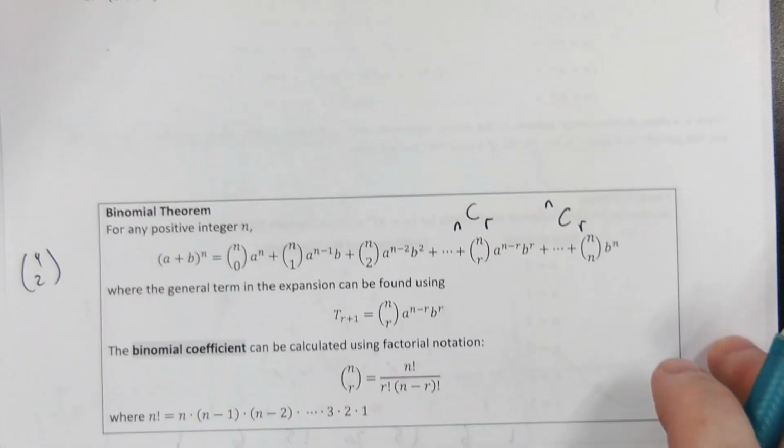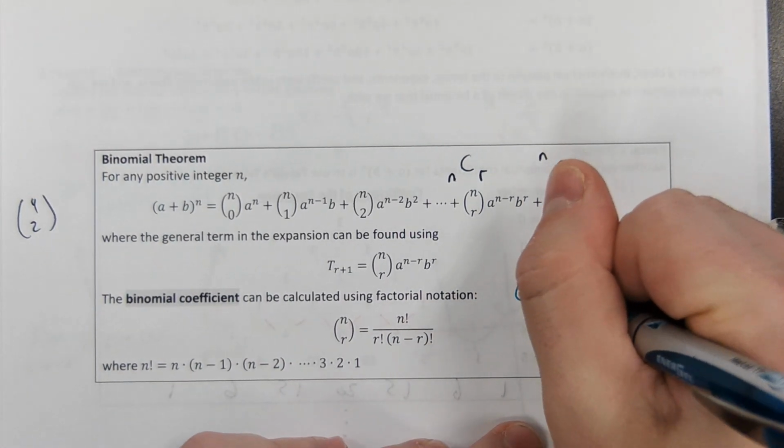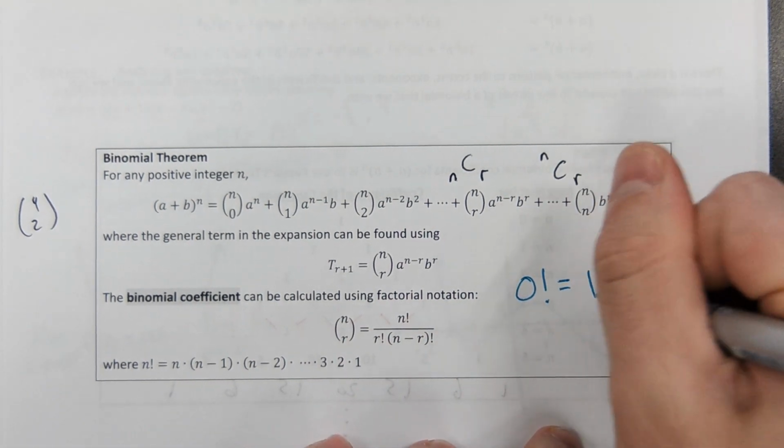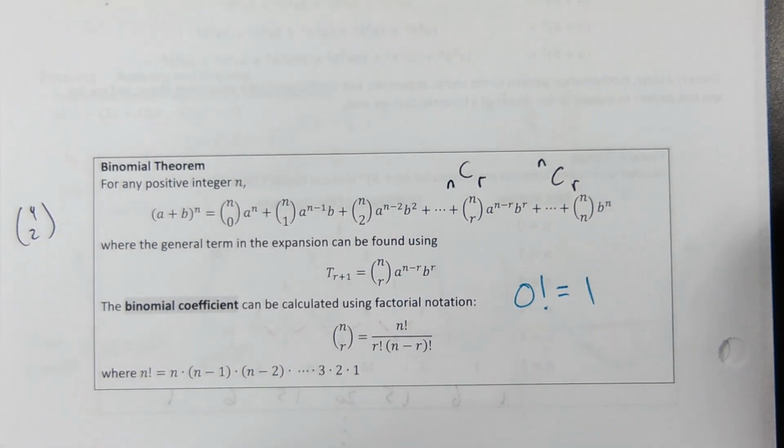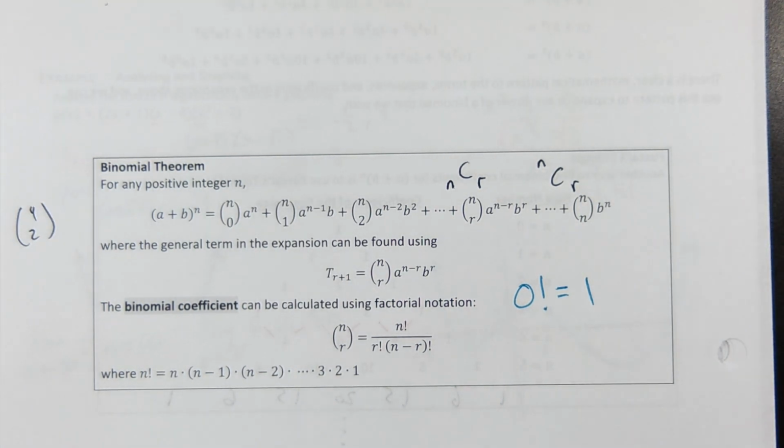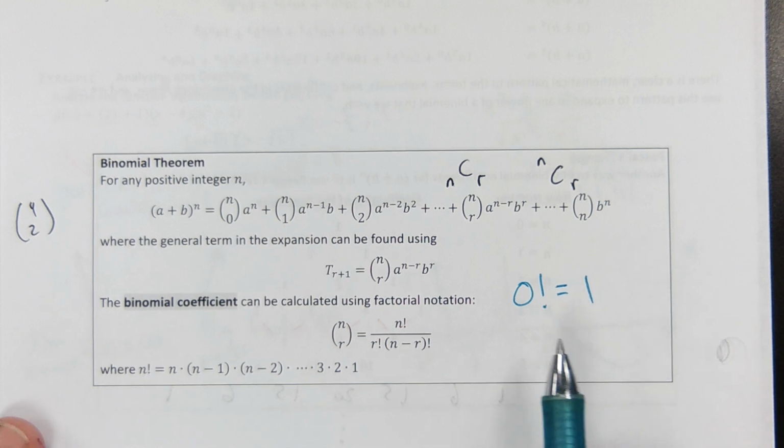Oh, and just in case it ever shows up anywhere, by definition, excited 0 is equal to 1. 0 factorial by definition is 1. Why, Mr. M? I don't know. I'm being real. But I can tell you if it's not, a lot of math breaks. It's also why we say 1 isn't prime. Because if you say 1 is prime, you can do pretty nasty stuff like prove that 2 equals 3 and things like that. So sometimes we have to say things like, look, we just know it's true because if it's not, math breaks. I think this is one of them.